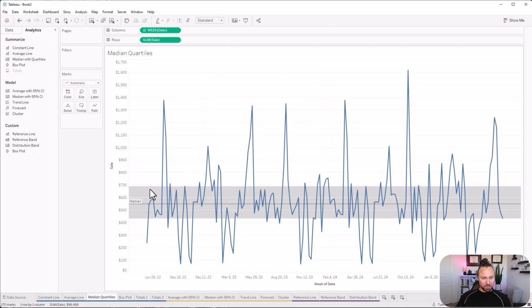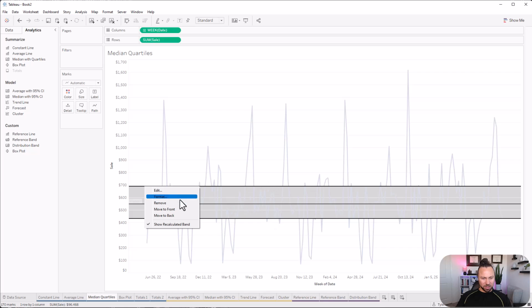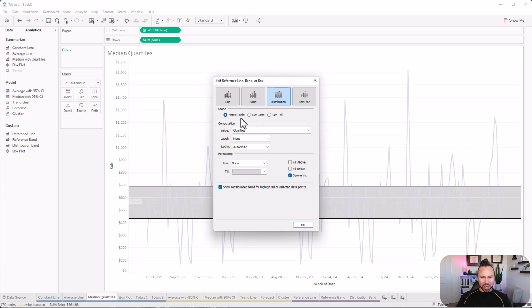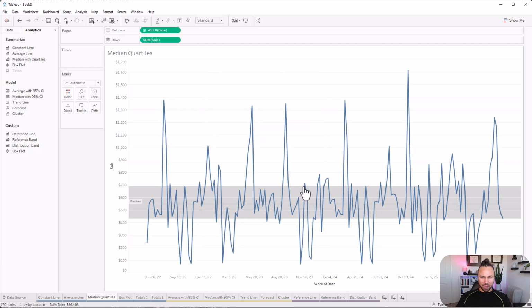But then you also have the upper and lower quartile. So you see, I gotta hover really nicely right there. And you can right click and you see how it highlights all of it, and edit. And then now you have the distribution, which is the quartiles. You can change it to percentiles, percentage, and all that. But this defaults to upper and lower quartile. And you have some different options here. Essentially this is saying here's your median, and generally everything falls above and below the quartiles within this range, and you can adjust it as you want. But you get that super simple median with lower and upper quartile.